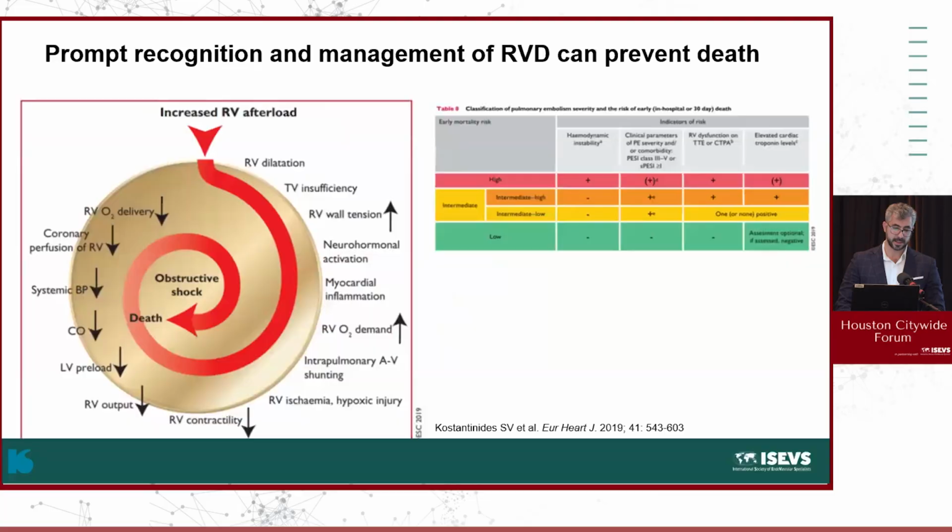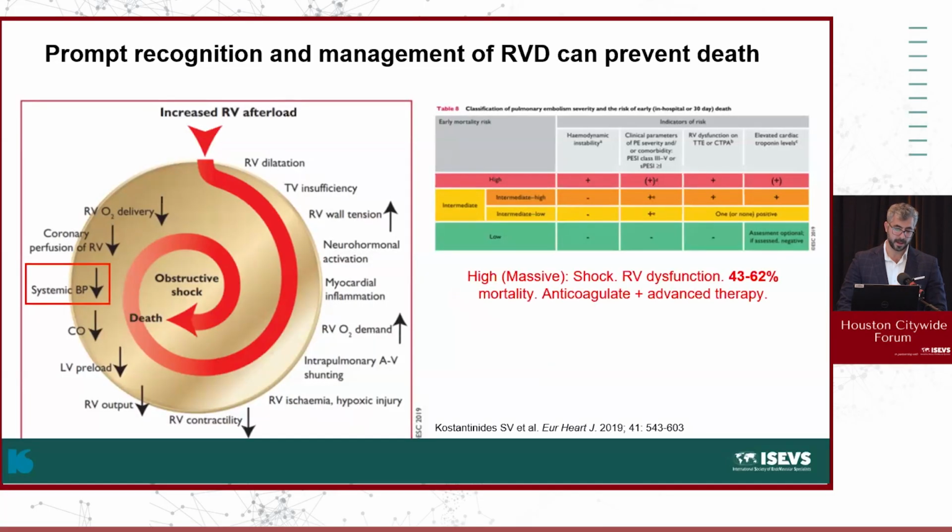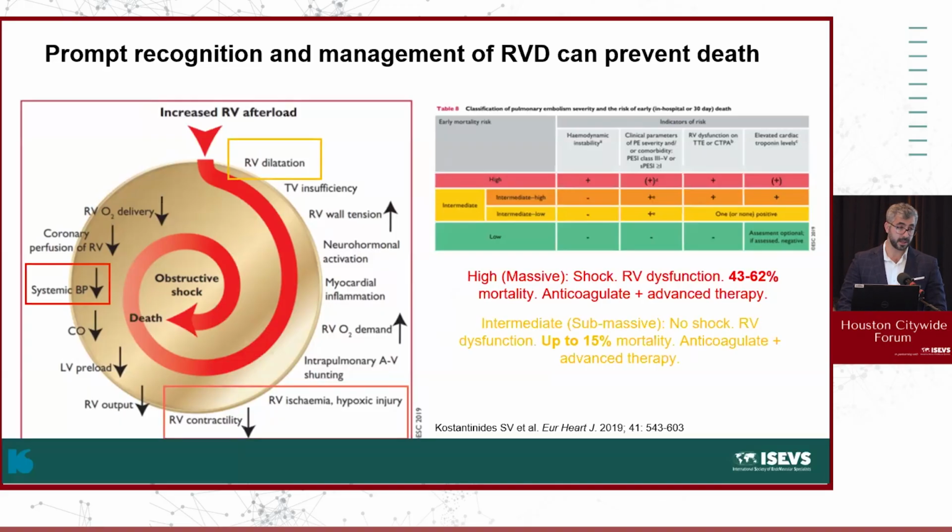And it's based on this hemodynamic understanding that the current classification scheme lists patients with hypotension, CPR, shock as having high-risk PE, formerly known as massive, which can have up to a 60% mortality if untreated, intermediate risk in patients with RV dysfunction, and low risk with no evidence of RV dysfunction. You could just put these guys on a blood thinner.